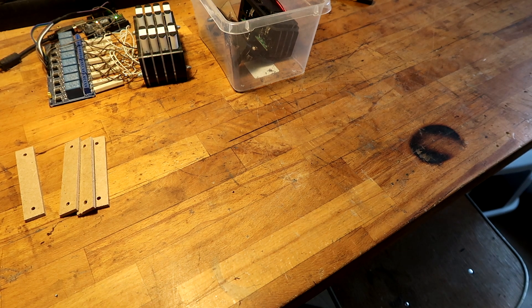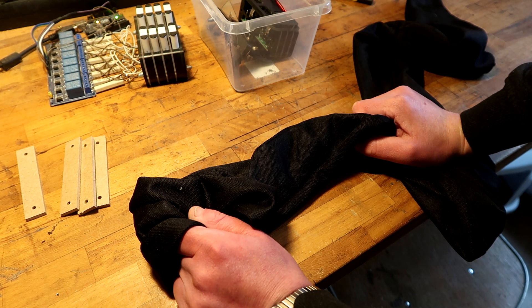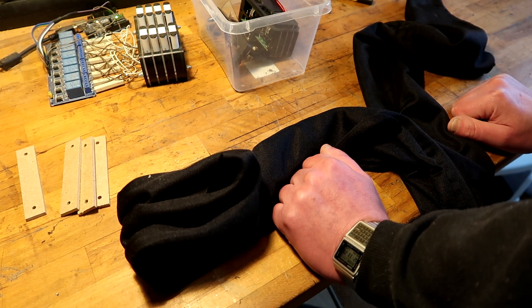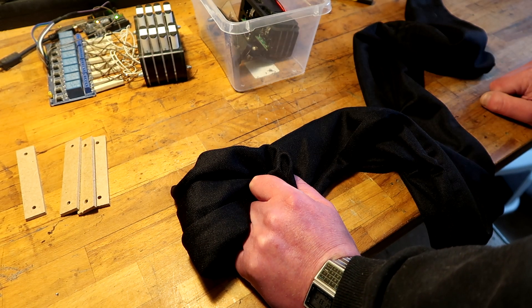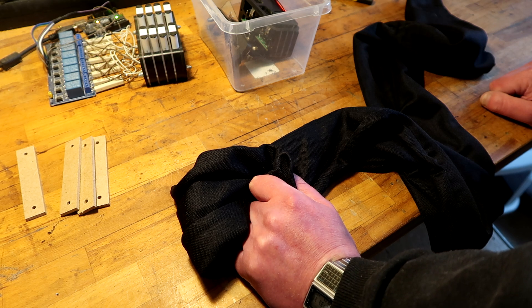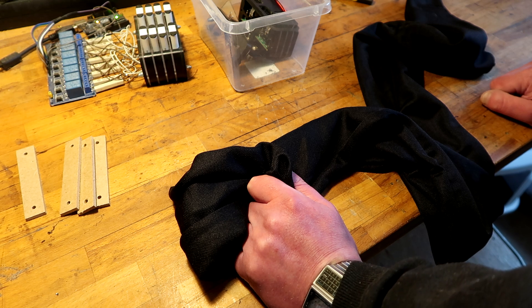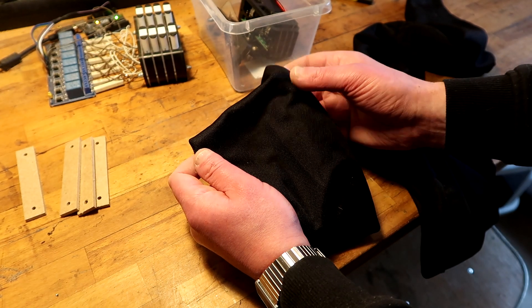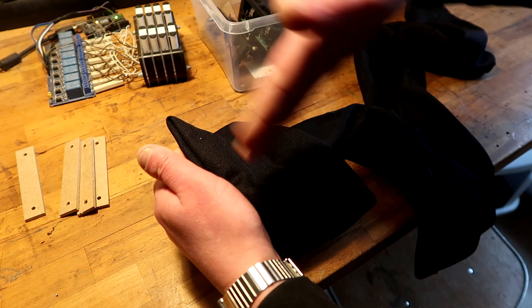I tried my sock. My sock does fit, but with a lot of trouble. The problem is I should have measured that before. Because I have to stretch it a lot, it doesn't reach the length I need. And I do have to measure the fabric I still have left — if that length is even long enough to begin with. Because I remember I had a piece of fabric that was not long enough for the big guns and I reordered it. So I'm not sure if I have the correct fabric to make the new socks. I think if I make it wider than this one — and I thought already this seems a bit too small — I should have more length, because it's not stretching. If you stretch it like this, this side becomes shorter as well.